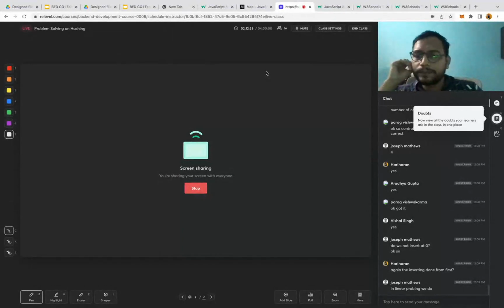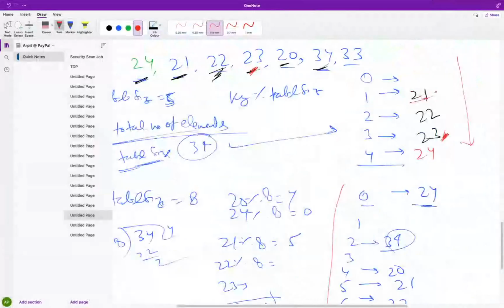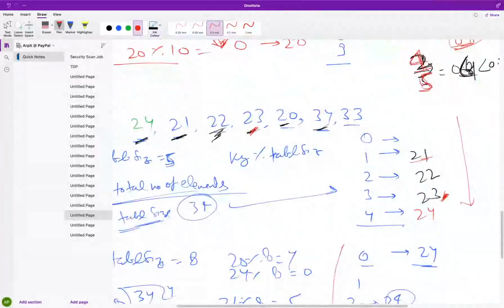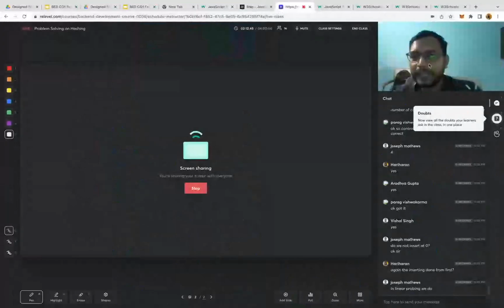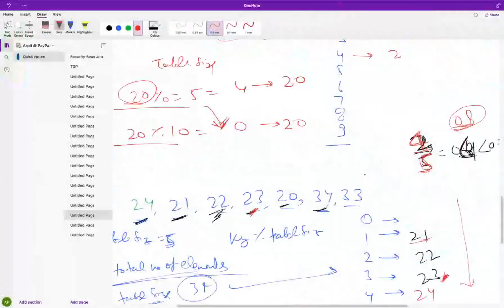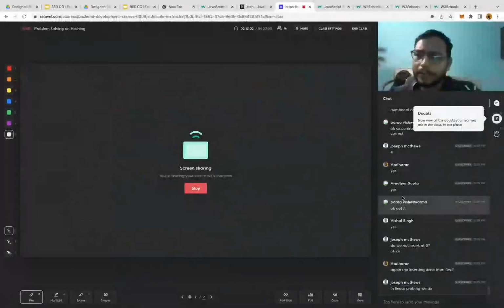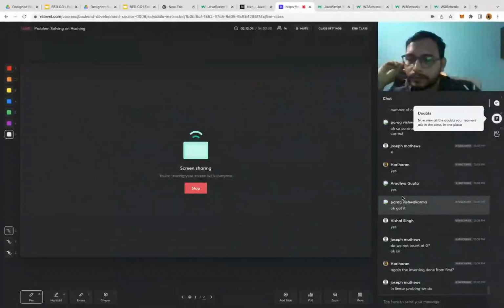Yes, insert it, then do the rehashing. Because after inserting you will only get the 4. Before that you will not get it, right? Before that it will be 3 only. So after inserting only you will get the 4. So yes, insert it, then do the rehashing. Yes, again the inserting will be done for all the elements which exist here. Rehashing will happen again. Understood, guys?